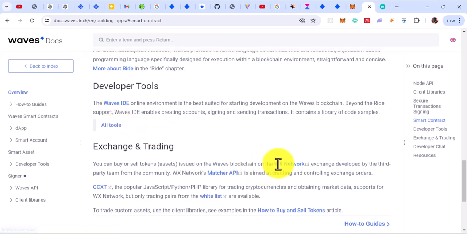Close to developer tools, you see WX network. So click on it.